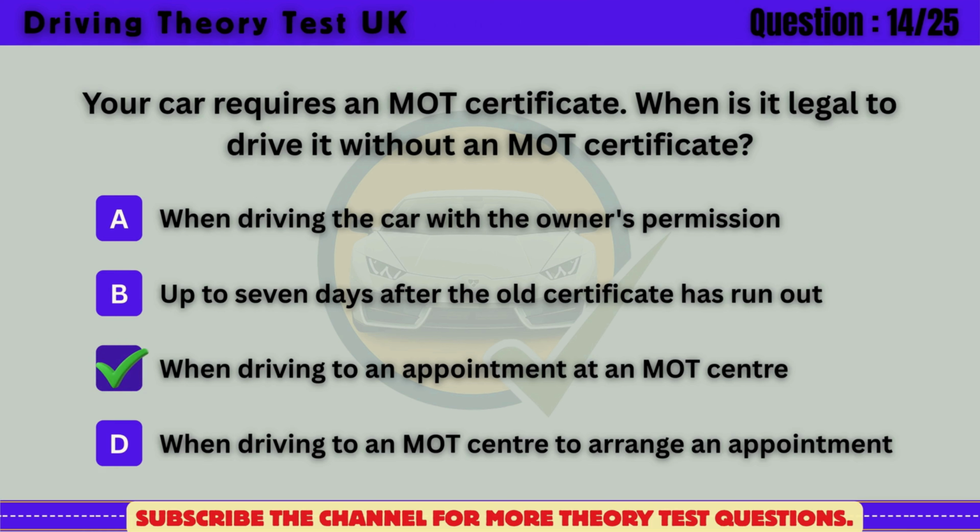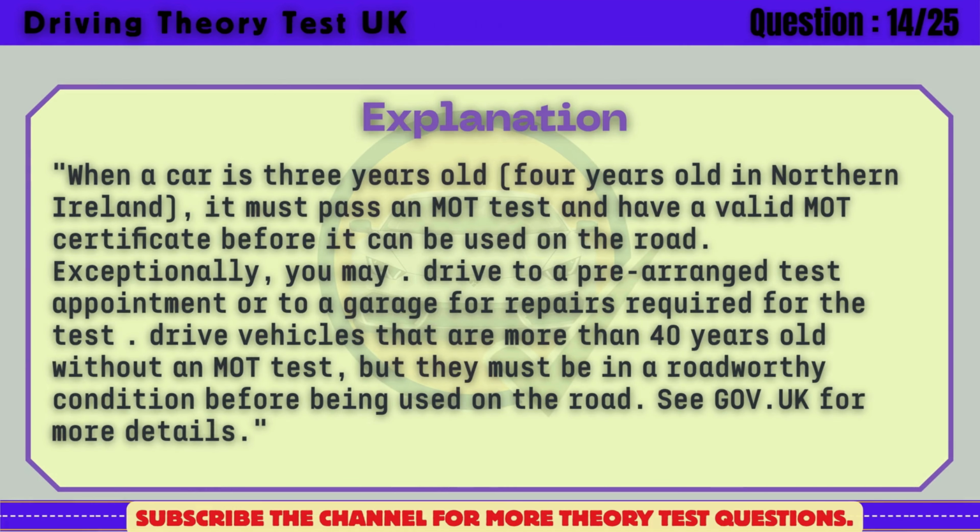Answer was C. When driving to an appointment at an MOT center. When a car is 3 years old, 4 years old in Northern Ireland, it must pass an MOT test and have a valid MOT certificate before it can be used on the road. Exceptionally, you may drive to a pre-arranged test appointment or to a garage for repairs required for the test. Vehicles that are more than 40 years old can be driven without an MOT test, but they must be in a roadworthy condition before being used on the road.